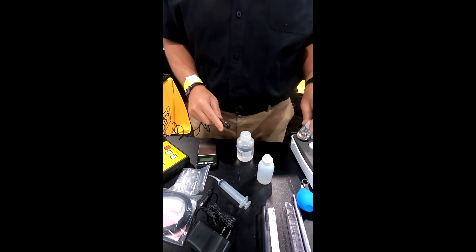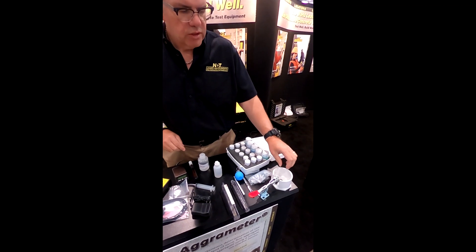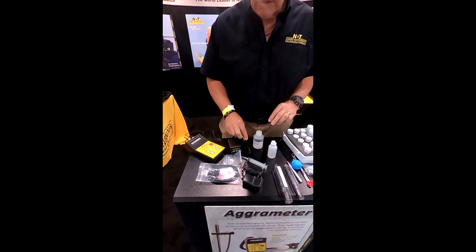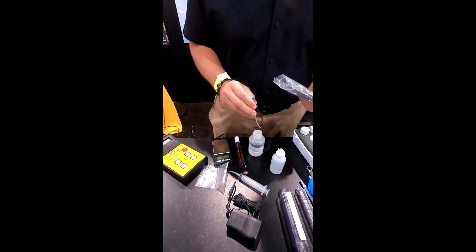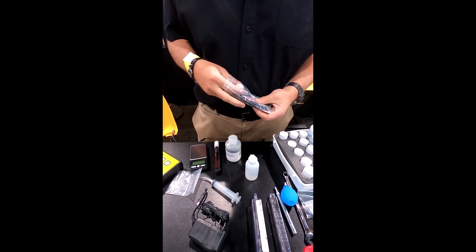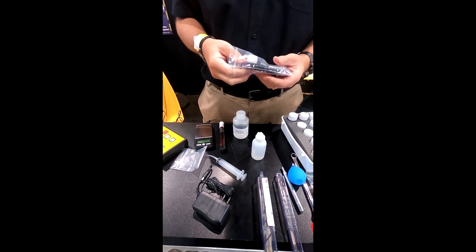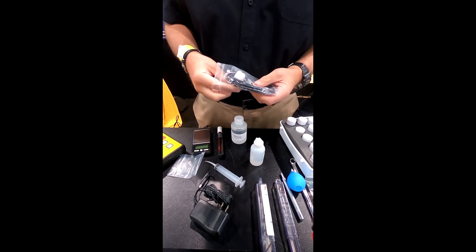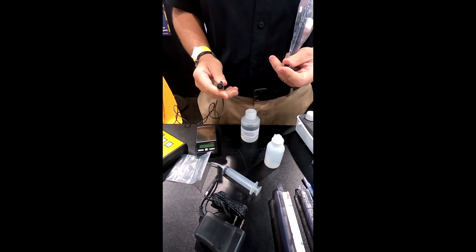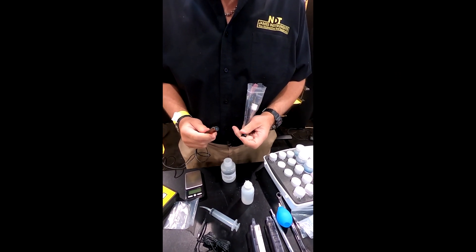Some key takeaway points: be careful when doing a profile — you don't want to contaminate your samples as you're bringing them up. You want to do a sample, then clean everything out thoroughly with a blower or similar device. Keep your electrode as clean as possible between readings — that's why we have the distilled water and the spray pump. You can use either the spray pump or the cap. We also have a small polishing strip for the electrode; you may want to polish it after a hundred or so readings, but you should take the time to keep it clean. Don't go heavy-handed on the polishing strip.